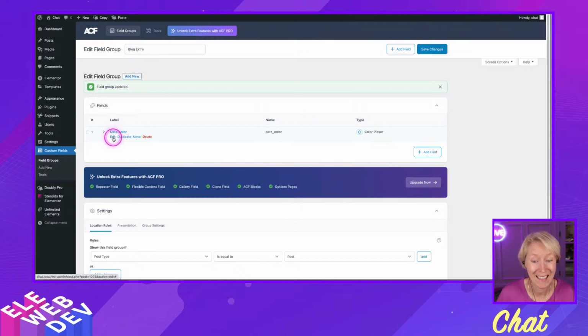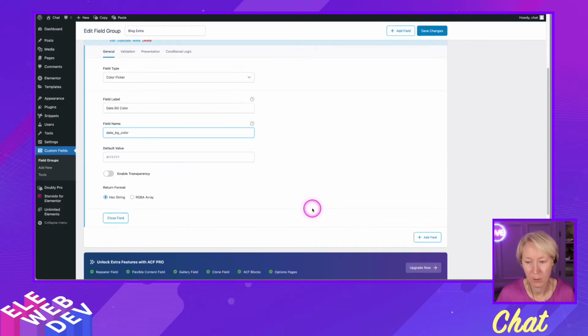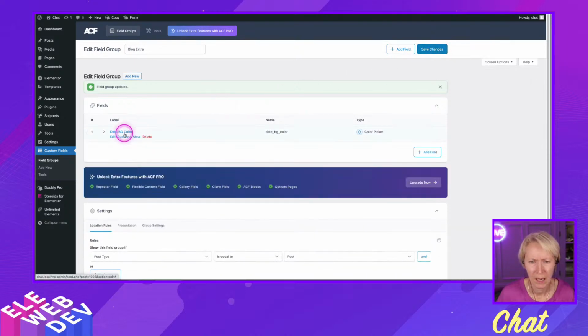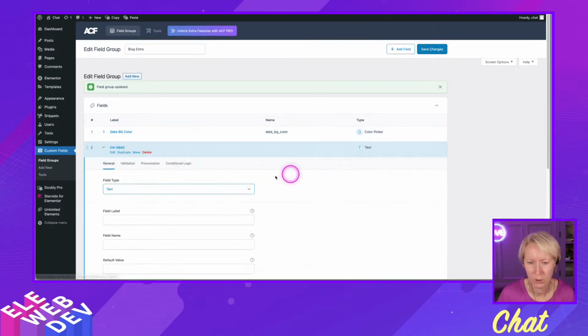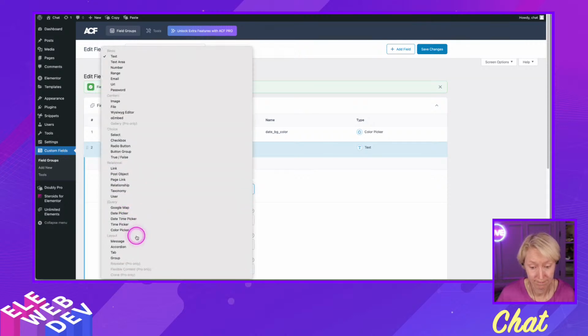Okay, so we're going to edit this one, and we're going to say date BG color. And I'm going to come in here and change this to say BG underscore color, because it's the background color. And we'll save those changes. And then I'm going to add another field, and it's going to be another color picker.